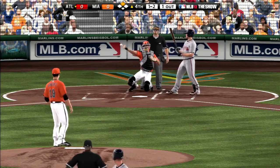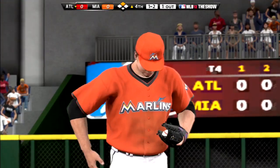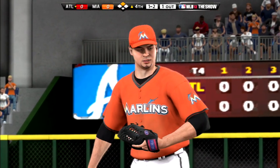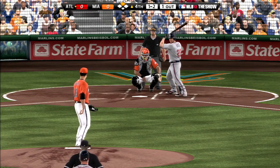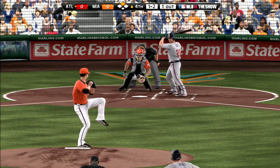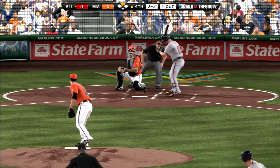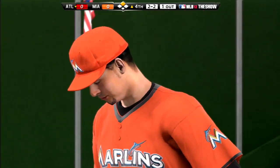Took something off of it there. It's 1-2. And in an RBI spot here, I think you need to be a little more aggressive, especially if you're a 3, 4, or 5 guy. To 2 balls and 2 strikes now. And a quick check of the pitch count here. That's 53 now through only 3 1/3.